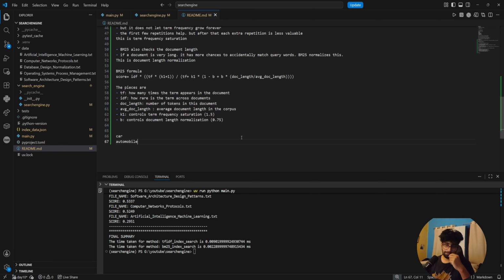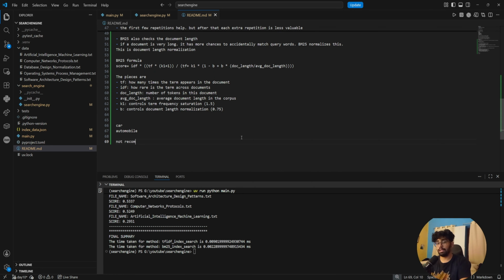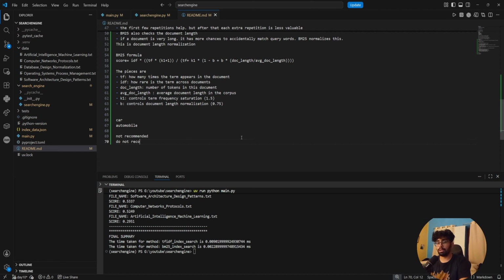There are different search methods for this; BM25 does not cover it. It does not understand the intent with which I am searching. It just does matching. It's a lexical search, as I say again and again. It can be affected by spam as well, for example if the document has a lot of spam. And it does not understand negations. For example, with a phrase like not recommended or do not recommend me, it won't understand that. It is going to instantly match the word and send you the result.